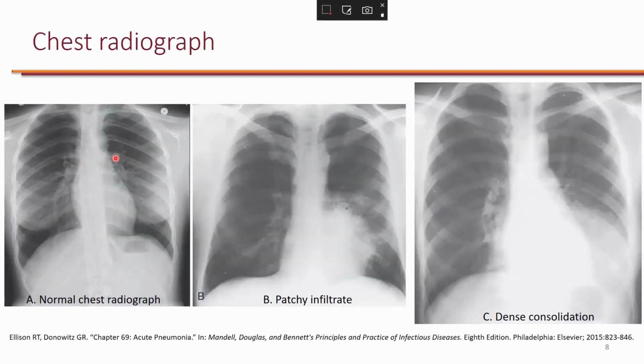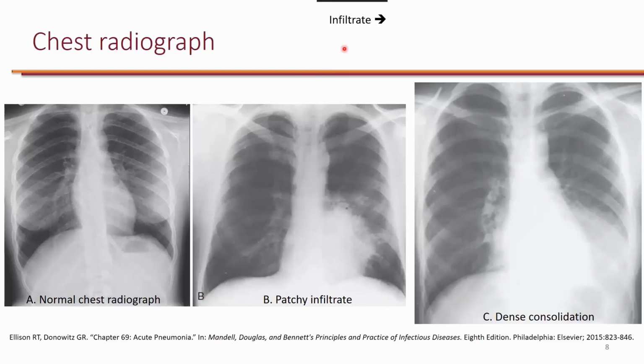Now, let's take a look at chest radiograph, also known as chest X-ray. When we look at the film in a normal chest radiograph, it's supposed to be clear. So generally speaking, it's clear. The lungs are clear. You can see the heart, and you can see the diaphragm. Now, when there are things in the lung, what we see on the film is increased opacity, which we call infiltrate.